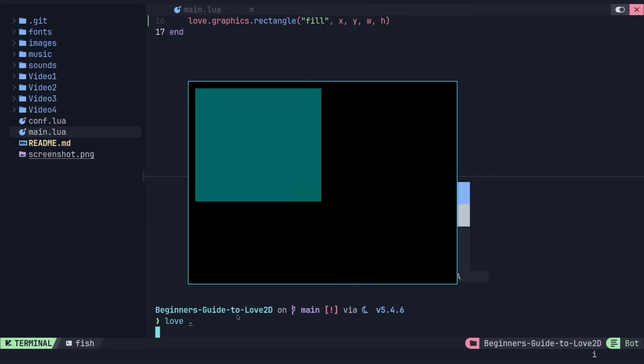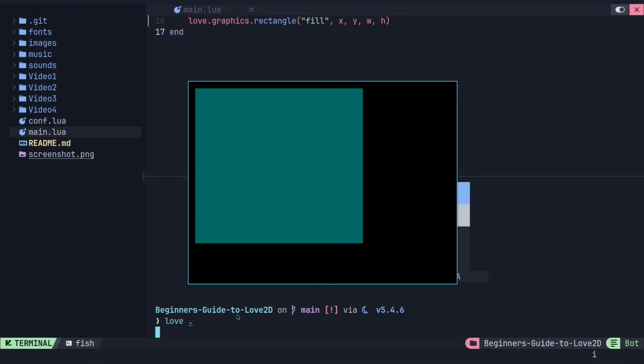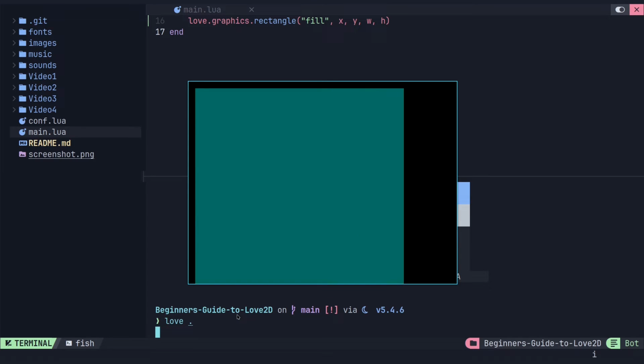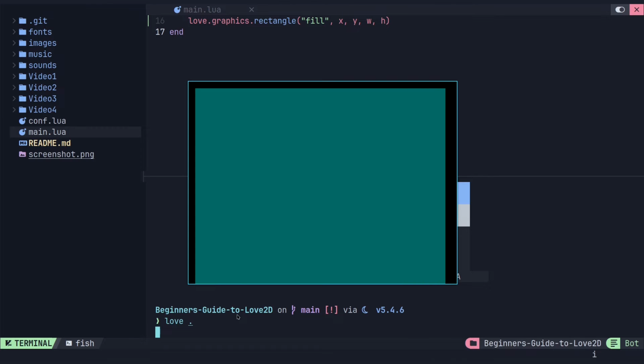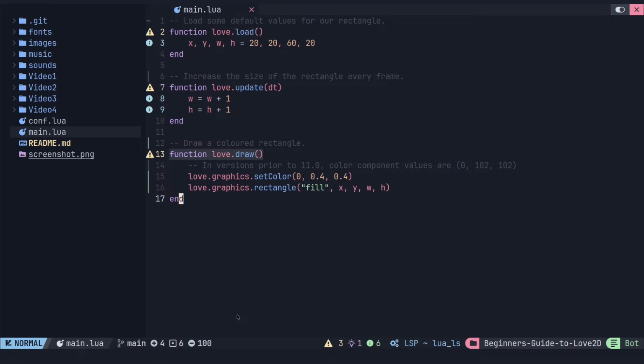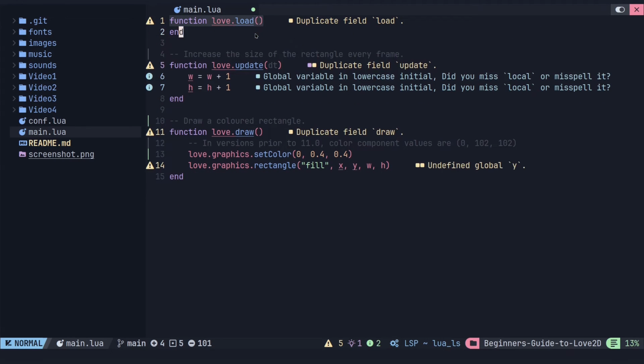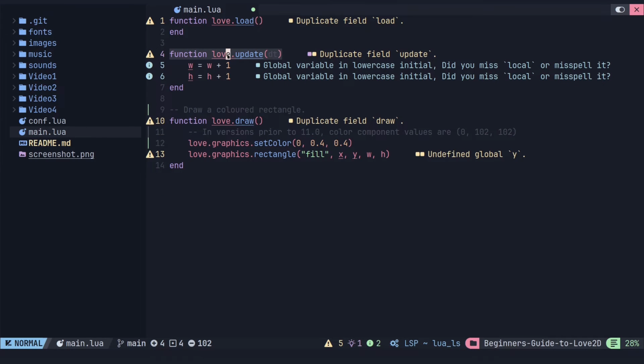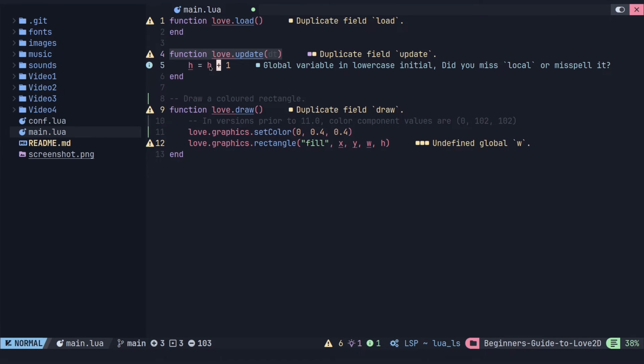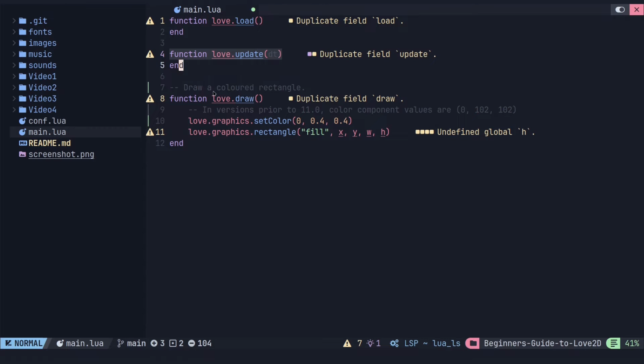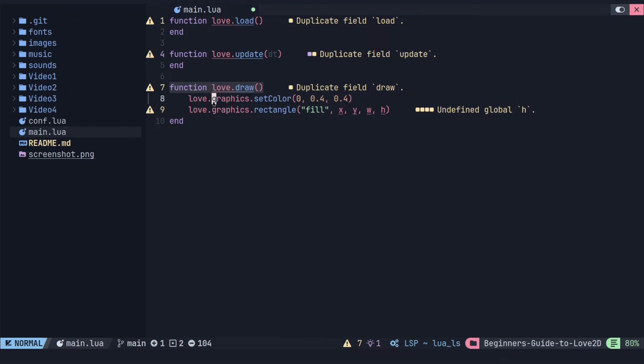So that was their example code. We're going to delete their example code, but we're going to leave in place the functions. Okay, so I'm just going to go through and delete anything that's not just the function. And these functions can be empty.